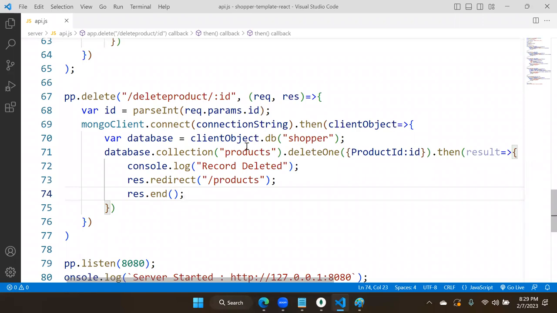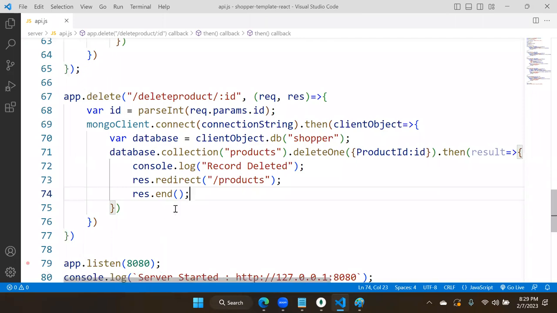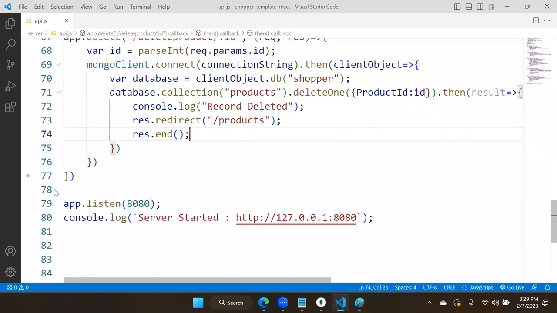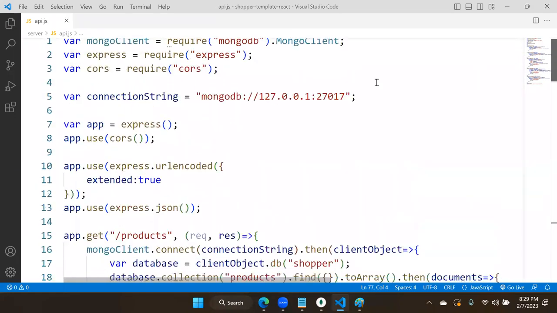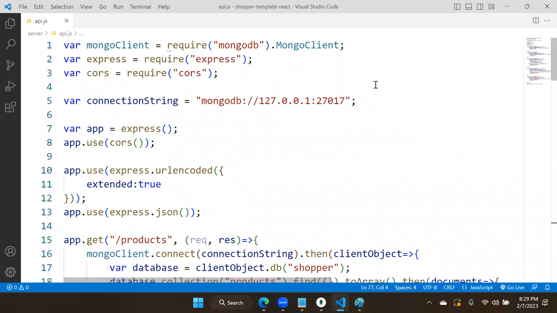Now all the operations are ready. This is how server side APIs are created. Remember, actually, this is not your job as a React developer. This is all server side people's work. This is not your job. You are just additionally learning this point. Actually, a React developer will not create an API. A React developer will just use the API.